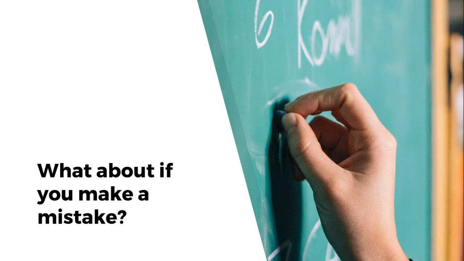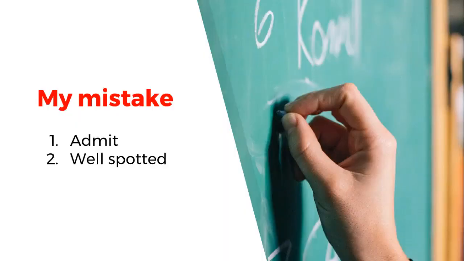Don't panic. It's very common, especially with inexperienced teachers, to write words incorrectly on the board. You wouldn't misspell that word when you write it on a piece of paper. But for some reason, when you see it on the board, it often doesn't look right. So there are a couple of things to do if you make a mistake.